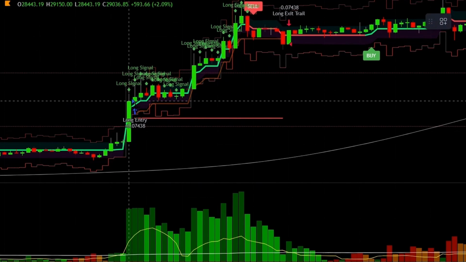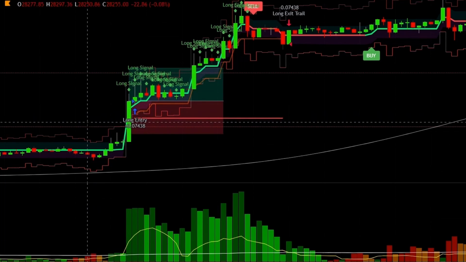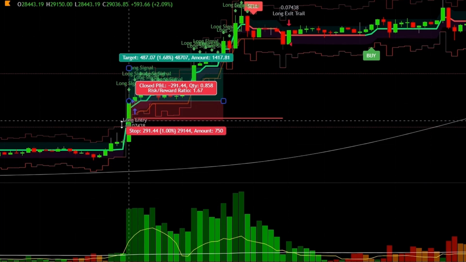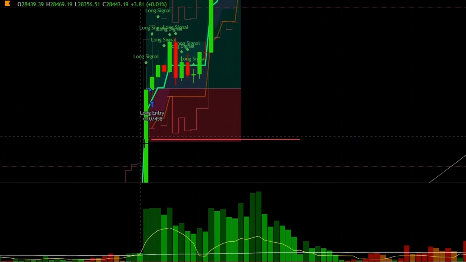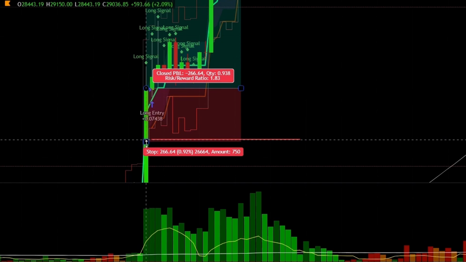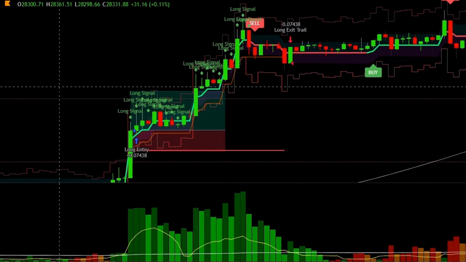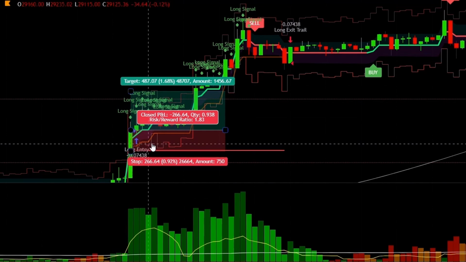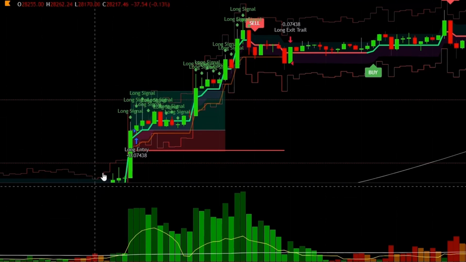Entry level at the close of this signal candle or at the open of the next candle. The stop loss will be placed at the lower NNFX ATR line, which is pretty hard to see right now, so we have to zoom in a little bit, but it will be right there. Finally, for this strategy, we don't have a fixed take profit level. Instead, we are going to use the ATR to trail our stop loss as the price moves up and up.